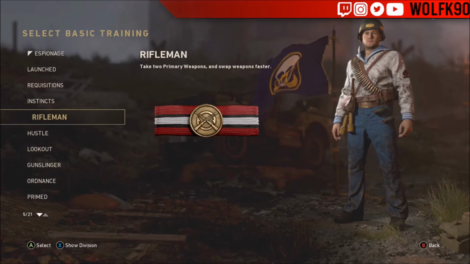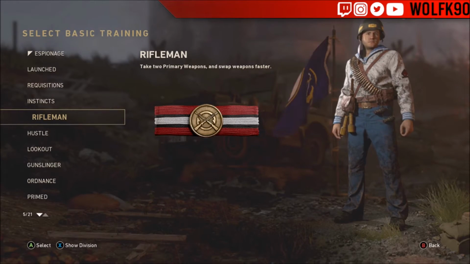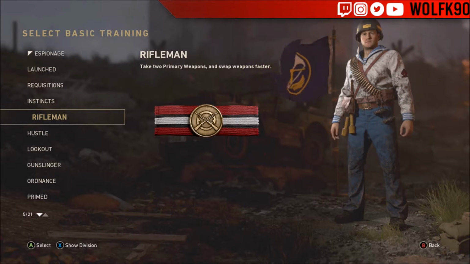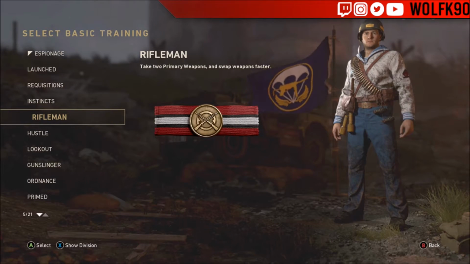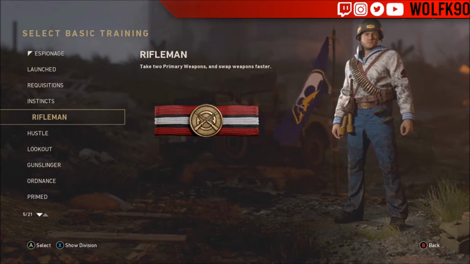Anyways, the next one is Rifleman, which is pretty much overkill from previous Call of Duties, which is just take 2 primaries and swap weapons faster. So I guess it's kind of a mixture of dexterity as well, or whatever it was called before. I think it's dexterity and like Halo or something like that, where you can swap weapons faster. But anyways, this is good for people that don't want to run Scavenger, which is actually in this game, but it's not called Scavenger. I can't even remember what it's called, but I'm not going to call it the real name of it.